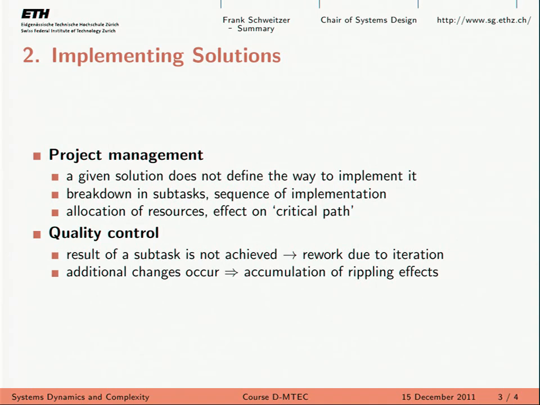And here we looked at two straightforward, or let's say standard, approaches to implement a solution. That's project management, which is basically structuring your whole project into different subtasks and trying to figure out how exactly to implement each subtask. In what sequence can you implement them? Can you implement some things in parallel, which is a good thing? Can you deal with uncertainty in your implementation? Remember the critical path. We use these buffers. And right now I can tell you that there is going to be, for sure, one question regarding the critical path method on the exam.